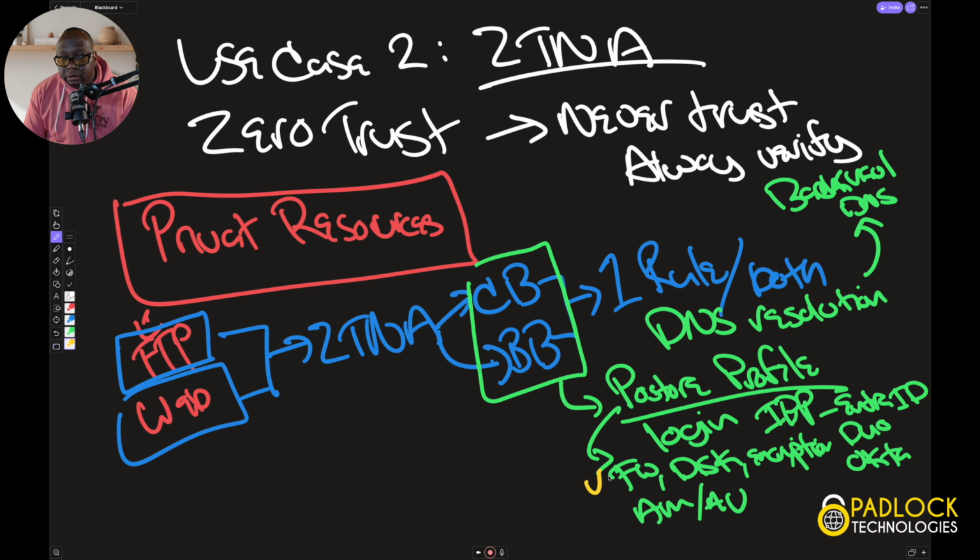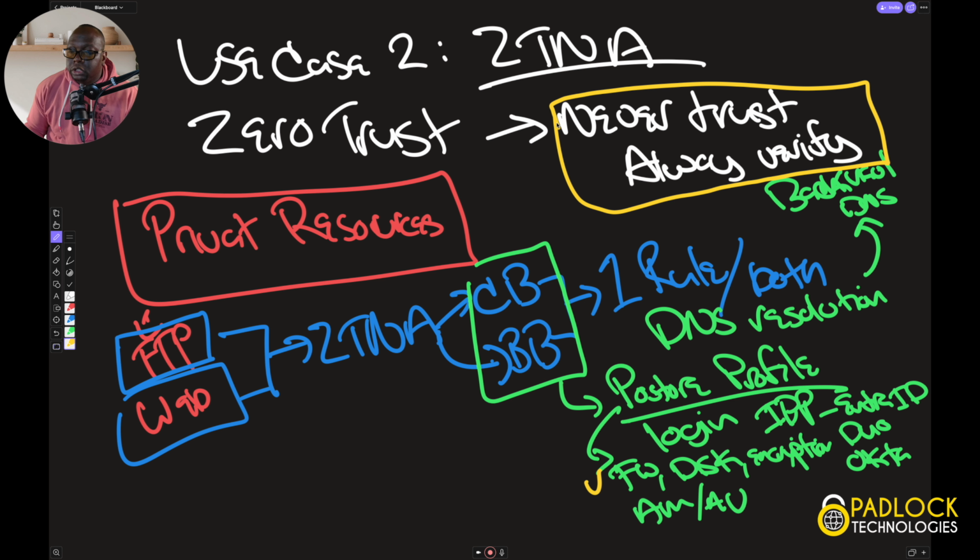Why would you want to implement that? Well, if you're trying to implement ZTNA in your environment, especially now, I see this really used from the WAN side. ZTNA allows you to access resources whether you're on VPN or not. This is actually an alternative to VPN. So VPN and ZTNA are two different ways to access something.